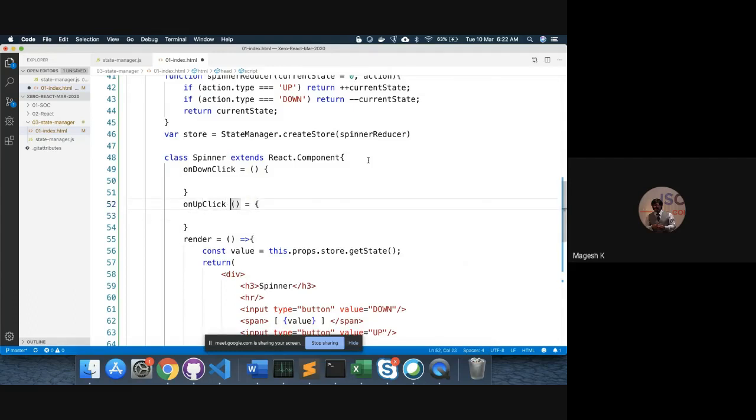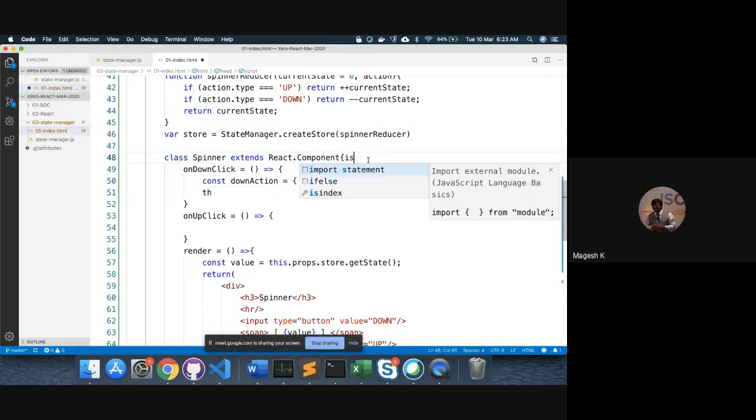What is it that we want to do? Let us create the action. So const downAction is equal to an object with the type attribute, and the action name is down.